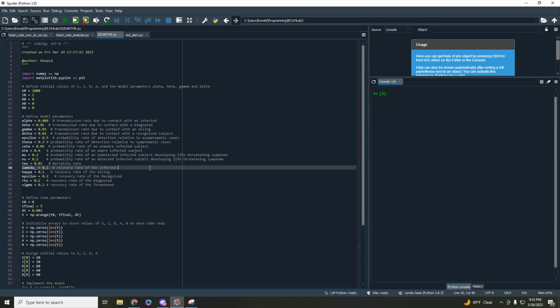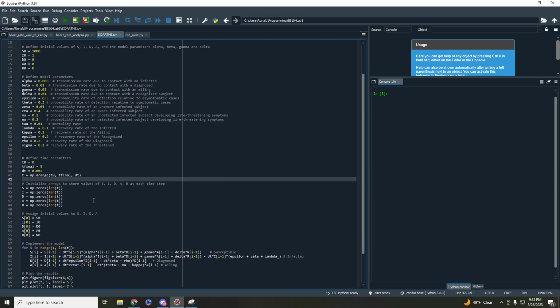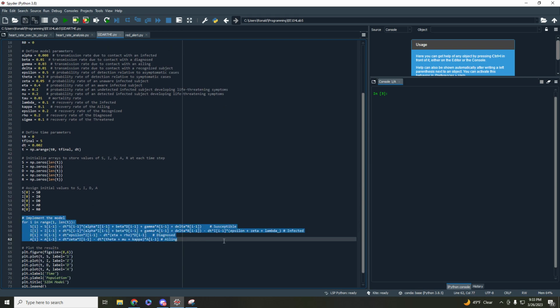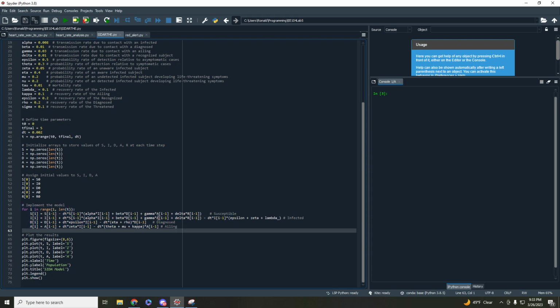I put these on first. I used that document that was provided in the lab. These are the time parameters and the differential equations, or at least setting it up. And this is where I implemented the model that uses the provided equations in the document.